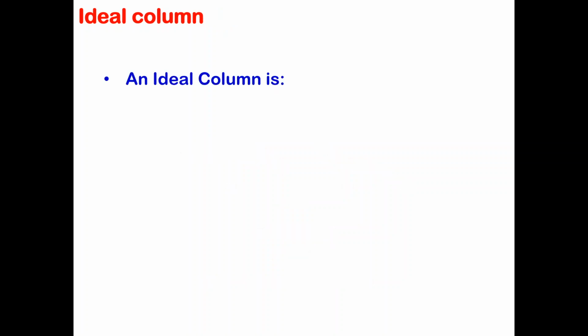Okay. But before moving on, we have to introduce the idea of an ideal column. An ideal column is a column that has a very high critical load, right? So essentially, it is very hard for the ideal column to fail, meaning that we can observe that buckling failure happens because one of these conditions is not met in your column. So what are the conditions of an ideal column? It has to be perfectly straight, right? Which obviously is not going to happen in the real world.